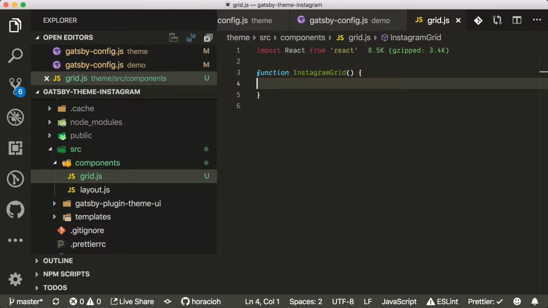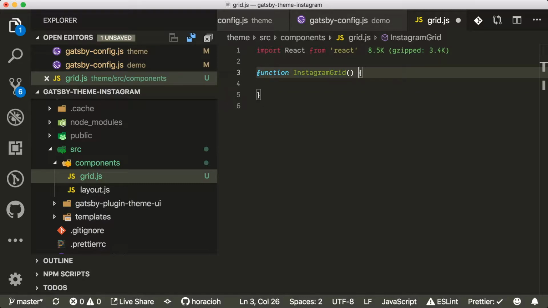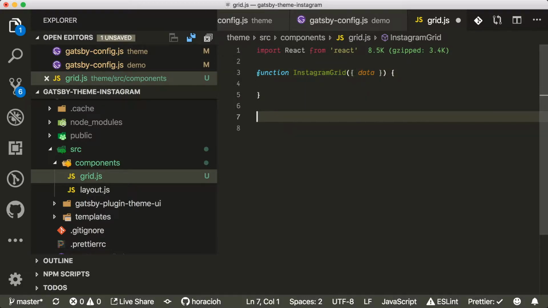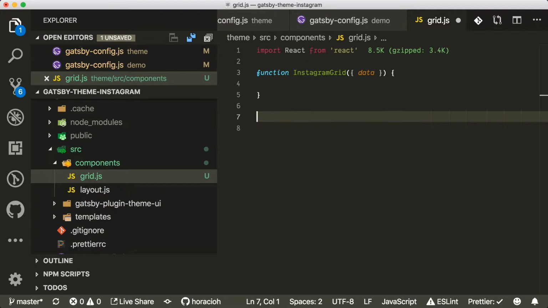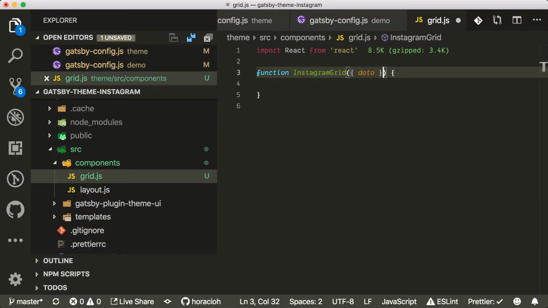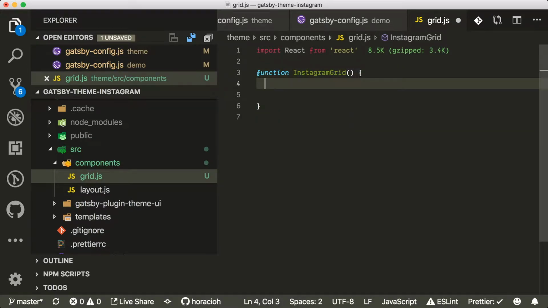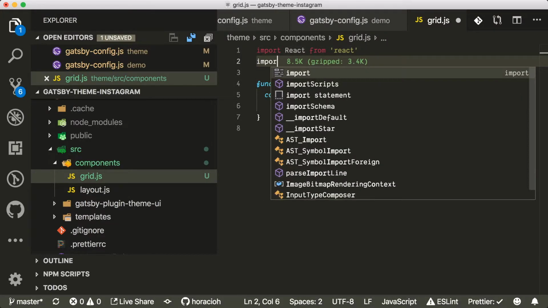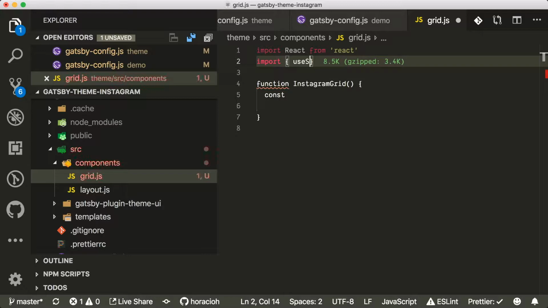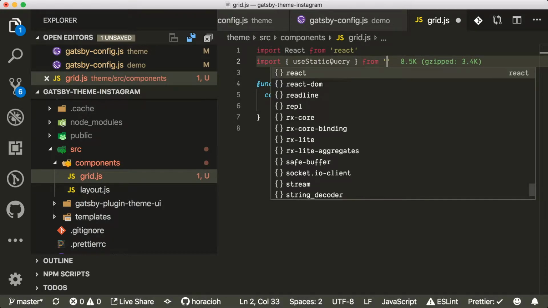No, I'm joking. So let me just do some simple data, and I'm gonna do export. Oh, this is per page. So let me just use static query. So const, I need to import that, import useStaticQuery from Gatsby.